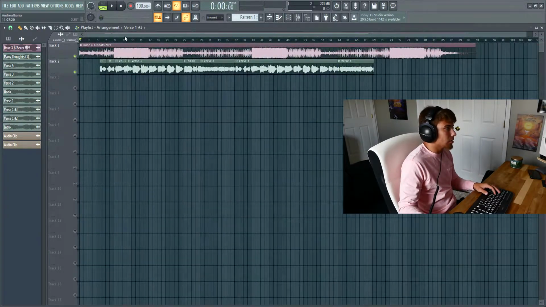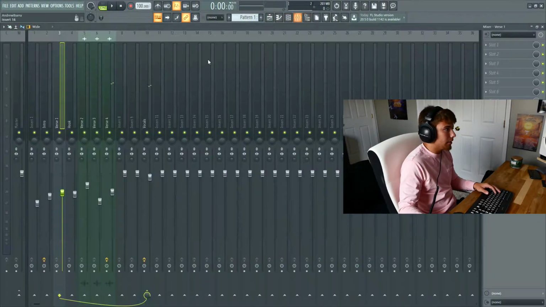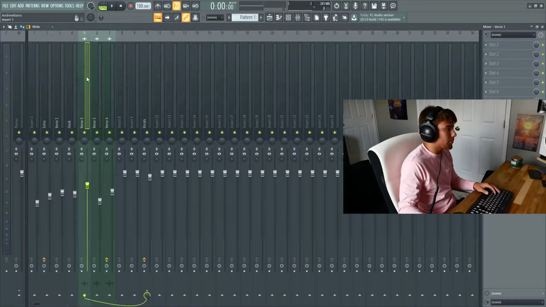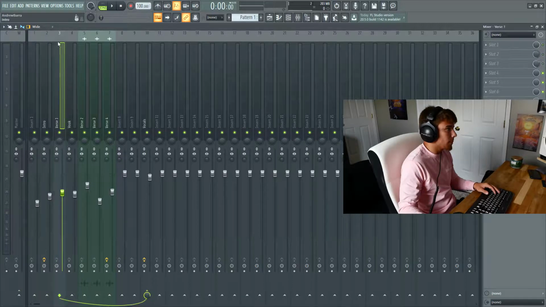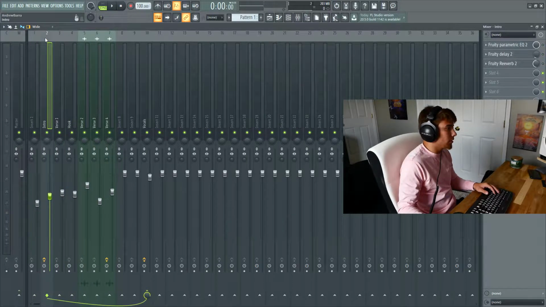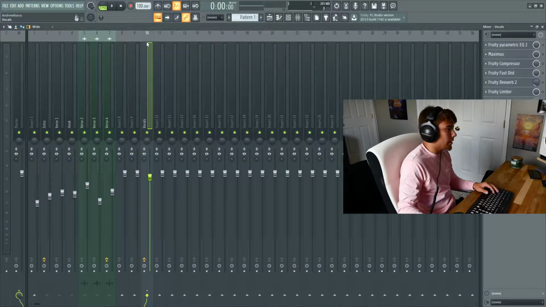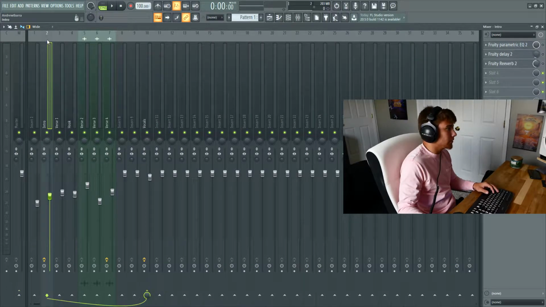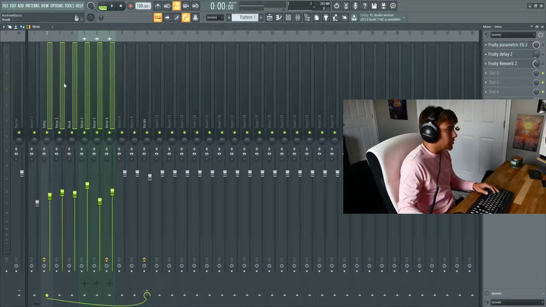So with that, I then routed each separate part of the song to its own channel. What you're going to do is choose a separate channel all by itself. I just chose channel 10 here, and you're going to select all of your channels with all your vocals. Hold control and drag over to all your vocals, and then come down here, right click on this little button and do route to this track only. I've already done it, so I'm not going to do it again.